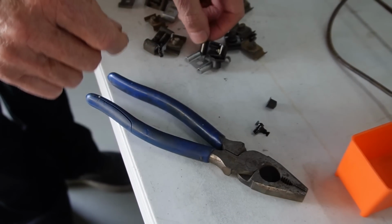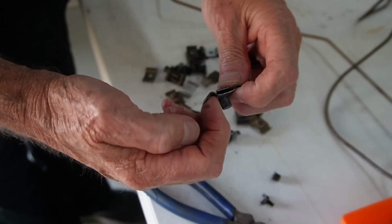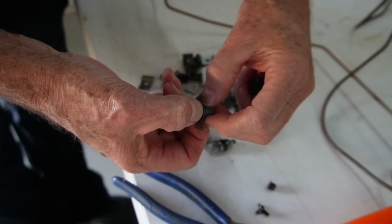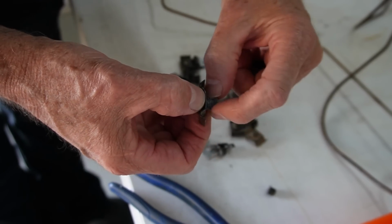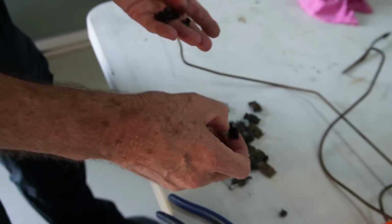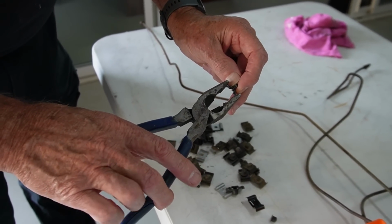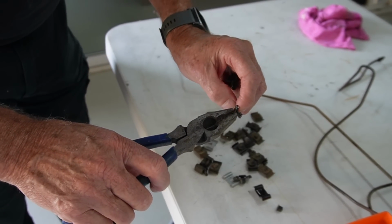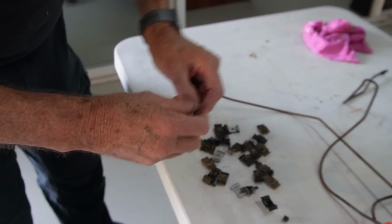If you can imagine you've got a nice new repo one like that, you put that over your two brake lines and you pull that together, it expands in behind and pushes that rubber into that big hole. That's what holds them on. You can reuse them, but not too many times, because it's like a spring steel, the more times you do it, it'll eventually crack through the middle.